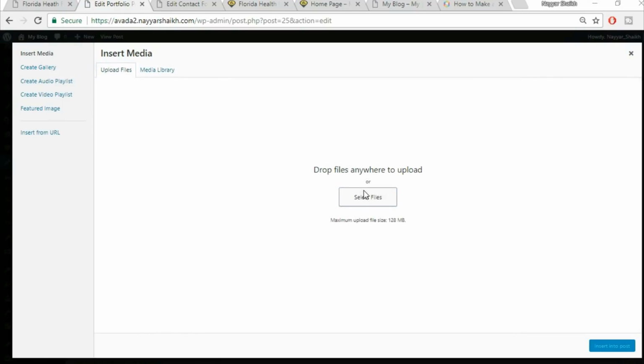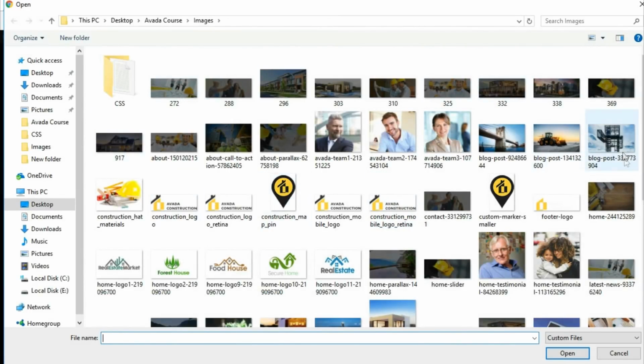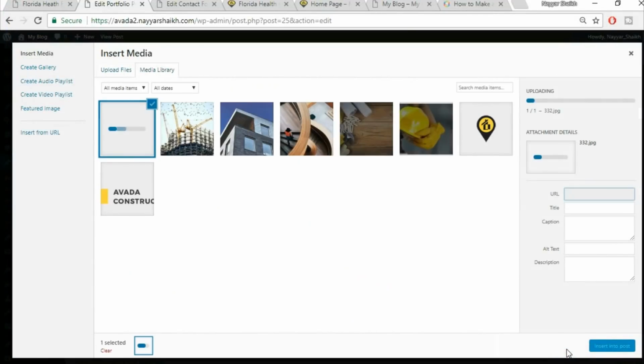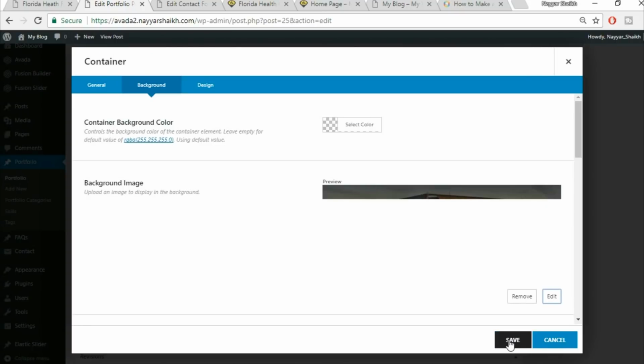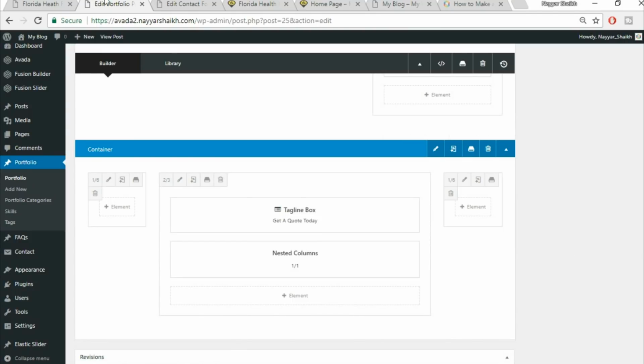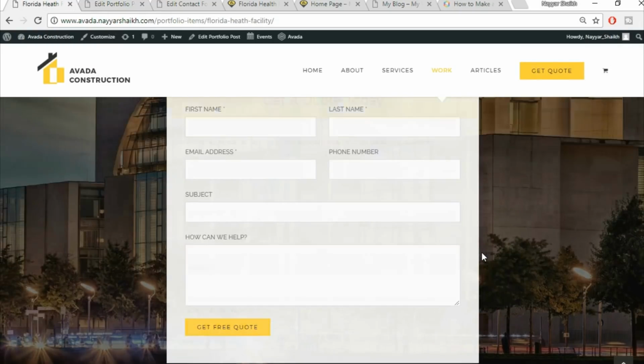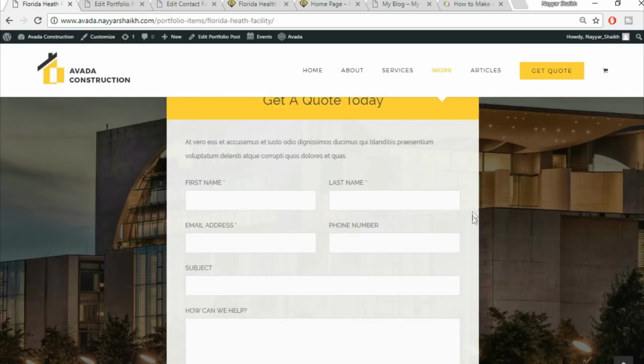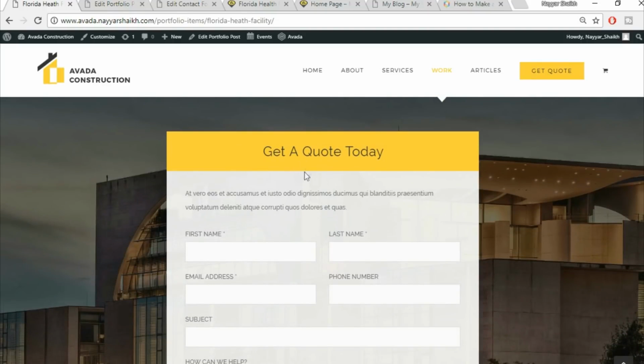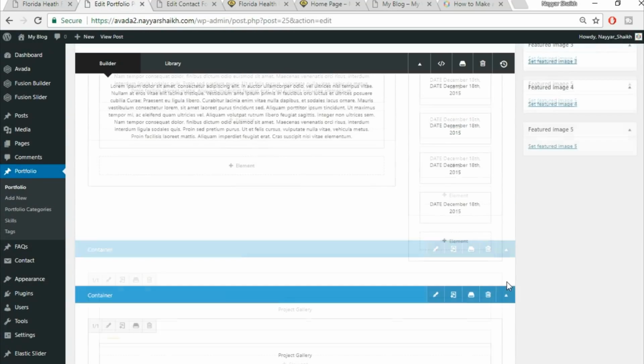Select any background image you want. Let's select this one. Click on open. Now click on insert into page, save. And as I said, I didn't put the background image over here just to show you guys, and I also didn't put any zero margin because I want to show you what if you don't put that and why we do put that. So that is very important to understand.